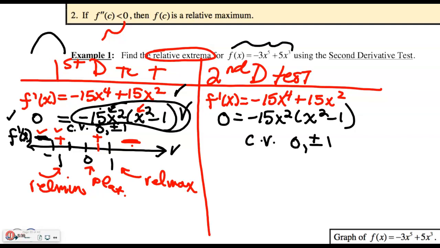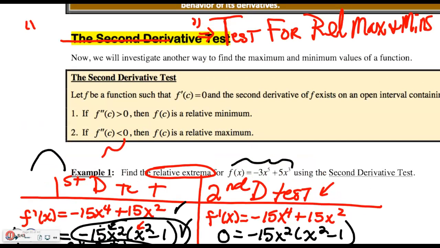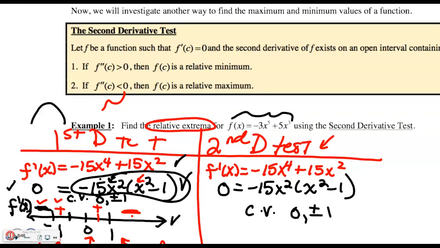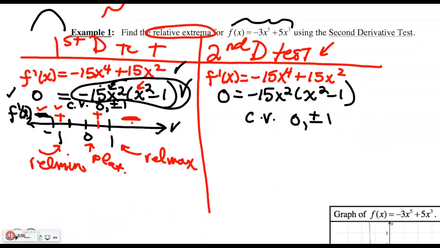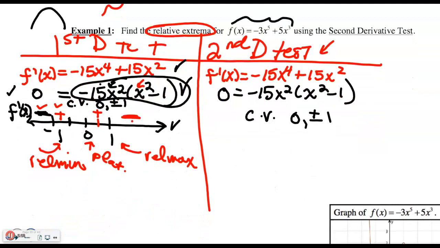This test over here, our new one, I'm going to now go back up and show you the difference. It still says that we need to find those places where the derivative equals 0. I've just done that, so this is a check mark. Then it says I'm supposed to look at the concavity there, so no sign line.